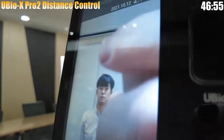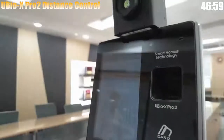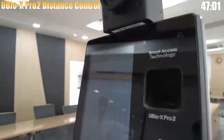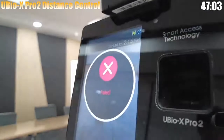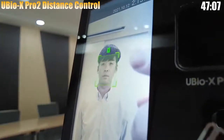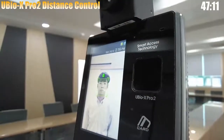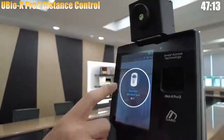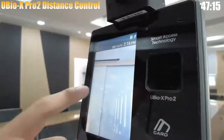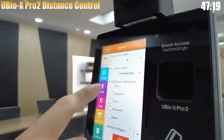So we have a longer distance, or you stay right up at the front, within 30 to 50 centimeters where your face has to be. Obviously, you're going to get higher quality detection when your face is directly up at the camera than at, say, 2 meters away.